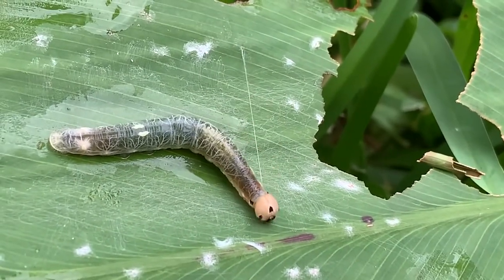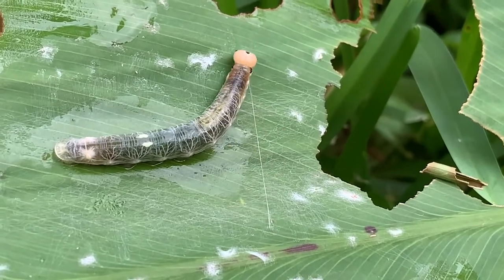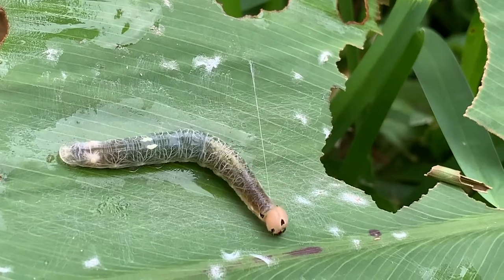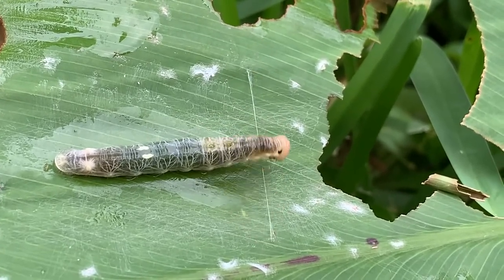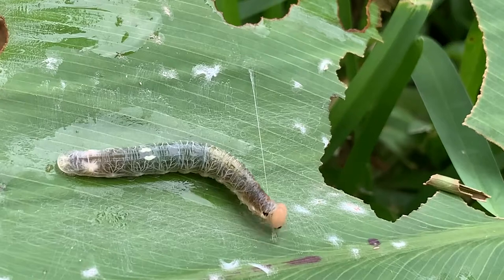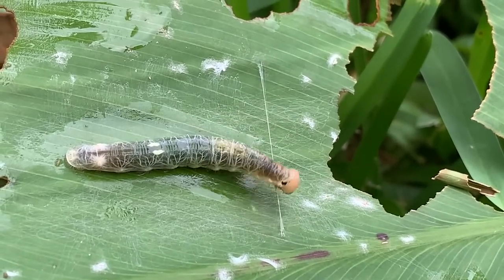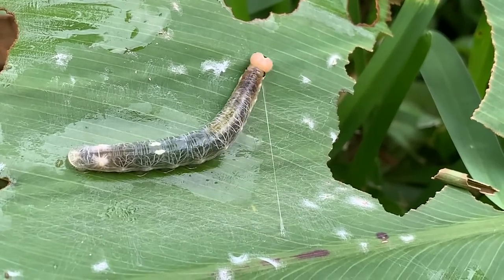What we're watching this caterpillar do right now, guys, is he is going to start to enclose himself. And what he does is he attaches a strand of silk. As you can see, that's what he's doing right now. And he's putting it multiple layers deep. And every time he moves his head from one side to the other, he's putting another strand of silk and attaching it, making it thicker and thicker.